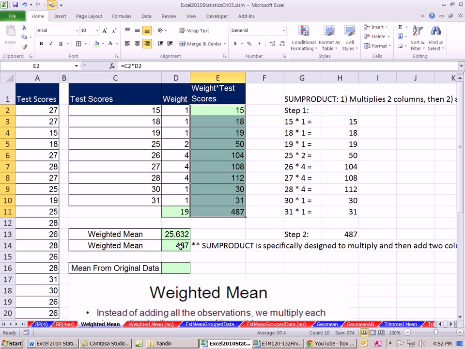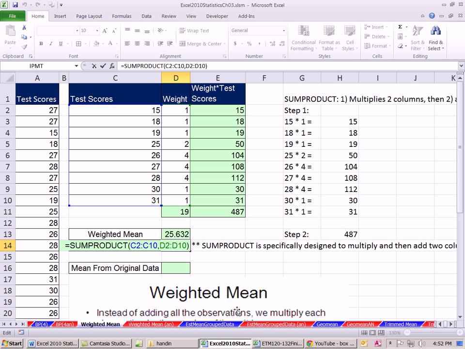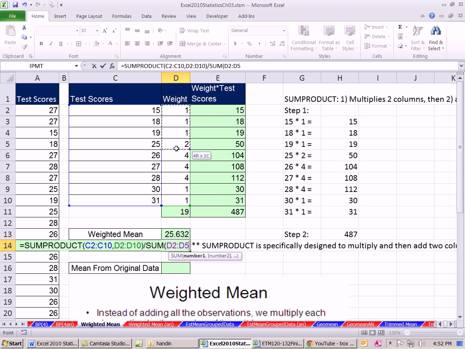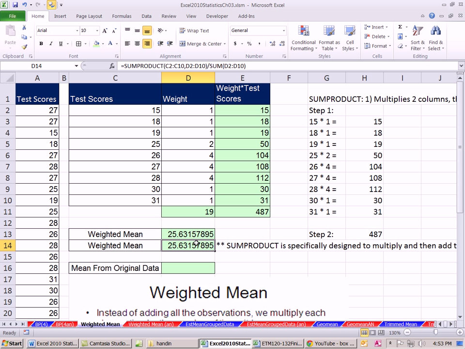Now, the problem is if we want our weighted mean, we have to divide by the sum of all these. But no problem. We can take this formula and say divide by the sum. So this kind of formula right here, which is hard to see, I have messed up formatting here. So there's a little bit easier. That formula requires that you just have the actual values and the weight, so you don't have to do any of this other stuff here.